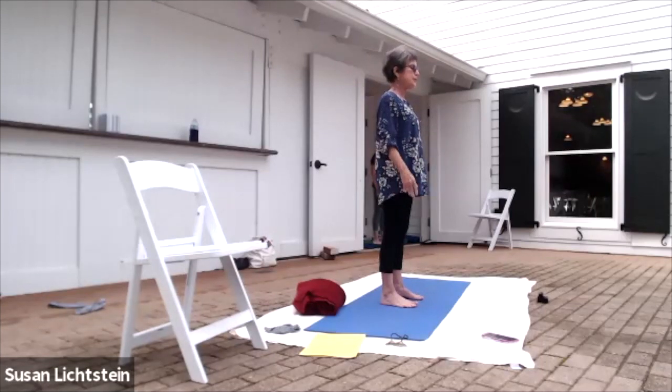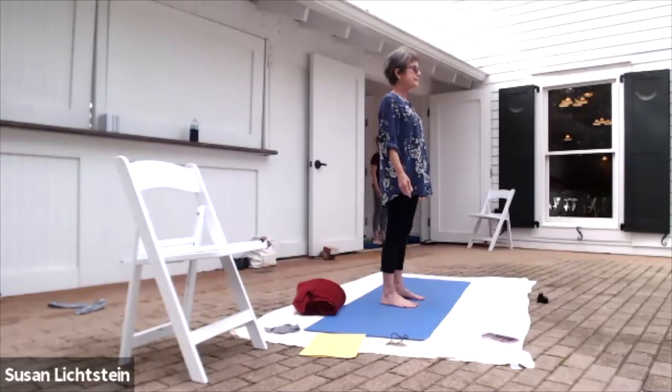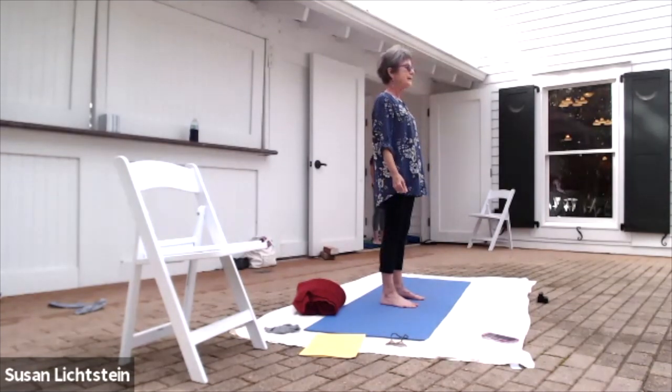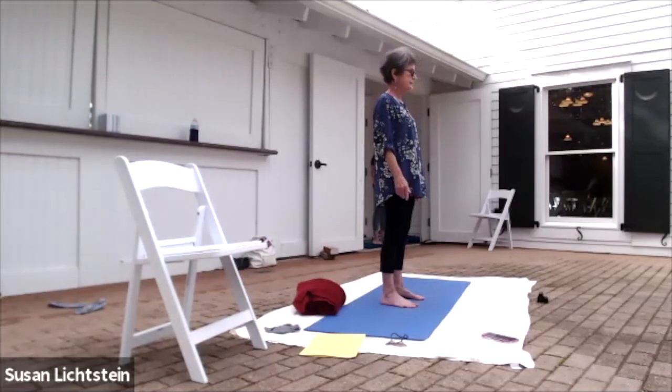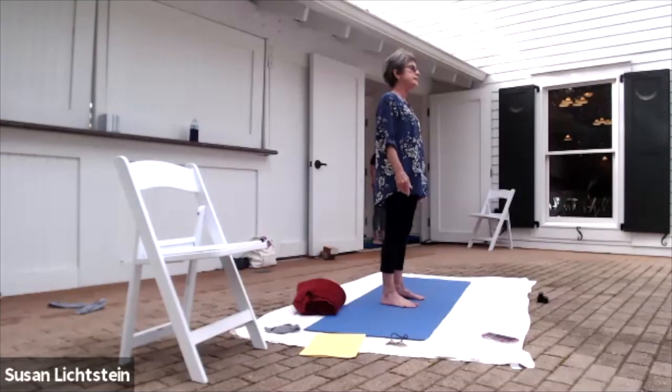If you're comfortable, I invite you to close your eyes. Find a neutral space, soft eyes. And let's just come to the present moment. Notice how the feet feel grounded to the floor. Feeling the ground supporting our feet. Noticing which edges are supported in our feet. Maybe it's like a triangle. Maybe it's just the outer edges of the ball and the center of the heel, or maybe you can imagine four points. Or maybe you're just not imagining today, and that's okay too.